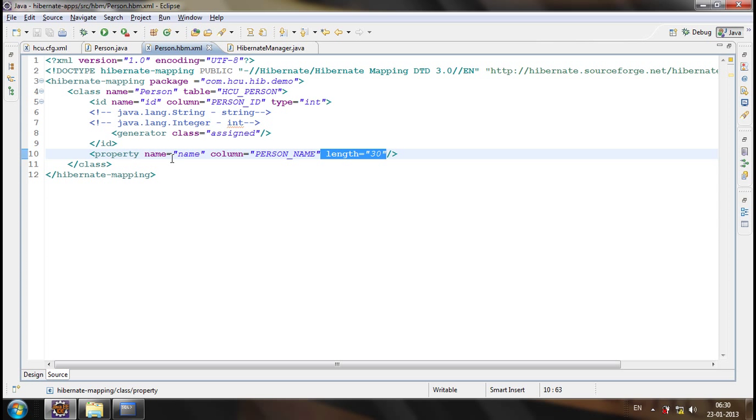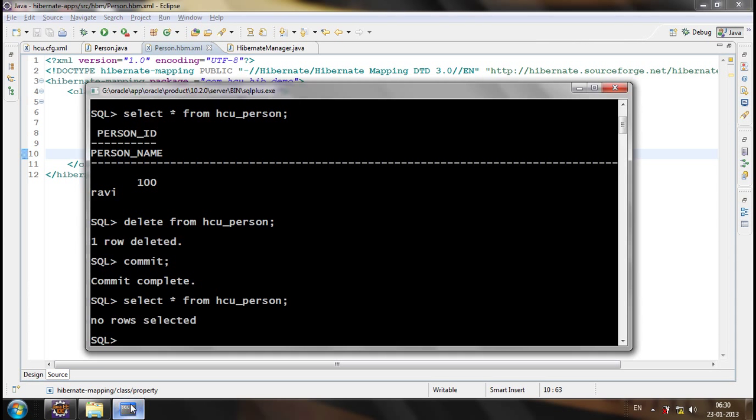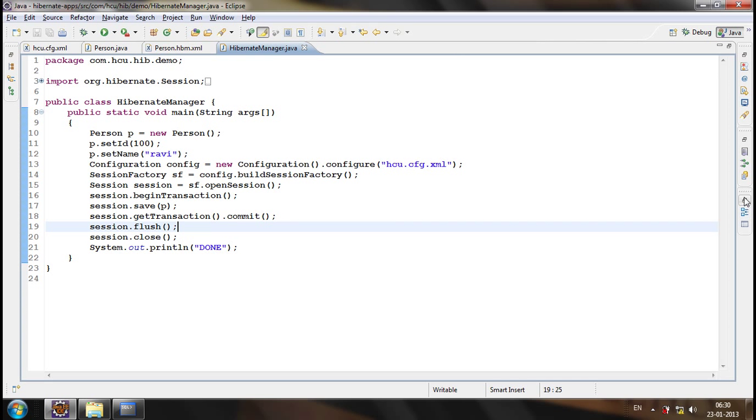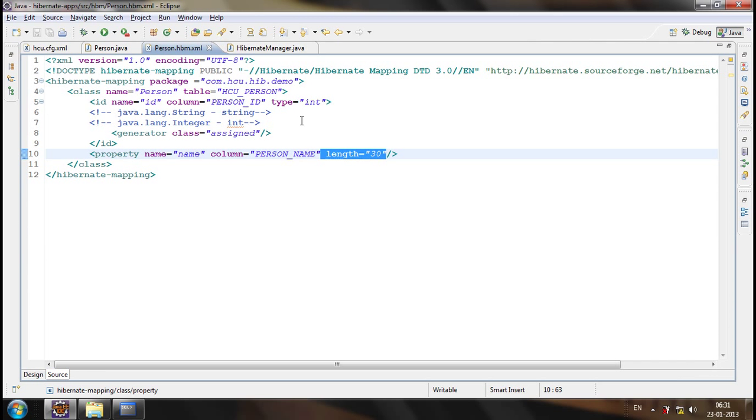Okay, understood what the problem was? The editor was open, but the Hibernate application is trying to alter the table to 255 characters. Since the editor is open and it is altering the schema of the table, it has not committed, the transaction is not committed properly. So I have fixed it by specifying the length to 30 characters. So in the database as well as in the Hibernate application, they are in sync now.